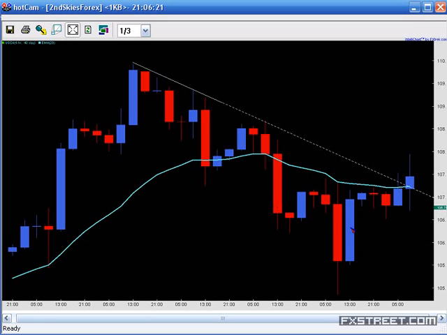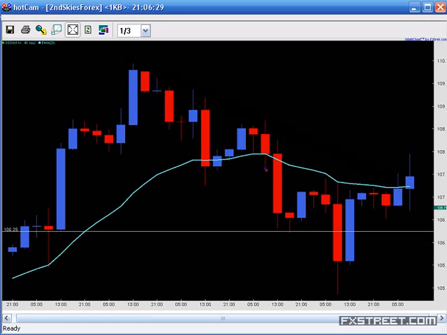Now, this is where it gets interesting. Take a look at this here. I want to delete this line. Take a look at this here. So price hits the floor, bounces a little bit, goes to the 20 MA. Very strong selling makes a new low. But then all of a sudden, we have a 50 pip rejection on the bottom of this candle, which by itself, considering the size of this candle, would not necessarily mean anything. But the fact that it was followed up with another candle that opened at 105.59, only went down 9 pips and then launched up and took out the open of this candle, tells you something.